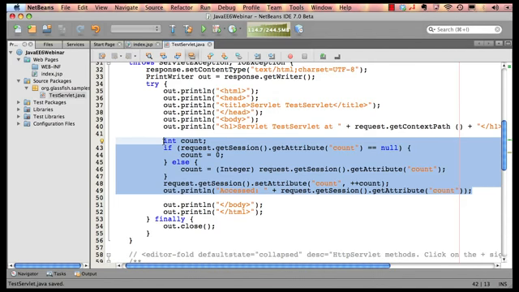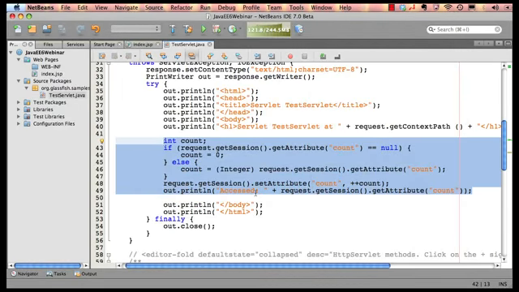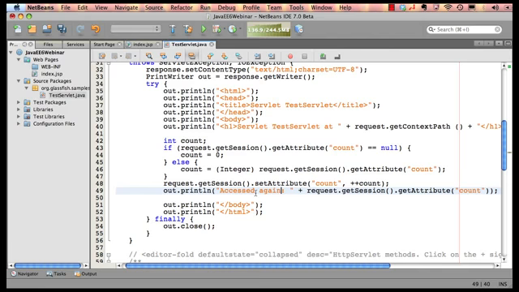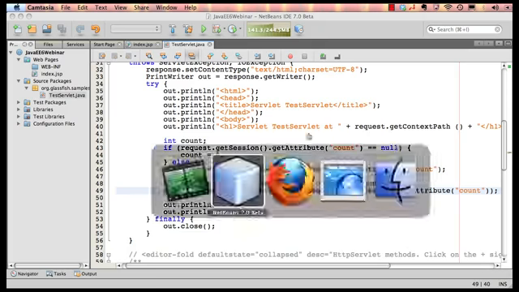So let's save this page here. And again, as I said, NetBeans automatically takes care of deployment for us. Go back to the browser, refresh the page, and here it says accessed one time. One more time, one more time. So accessed 3 times. Now I go back to the IDE, and let's say I modify the text here saying accessed again. I save the page, and the project gets automatically deployed for us.